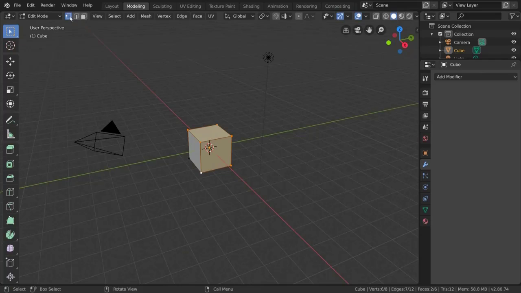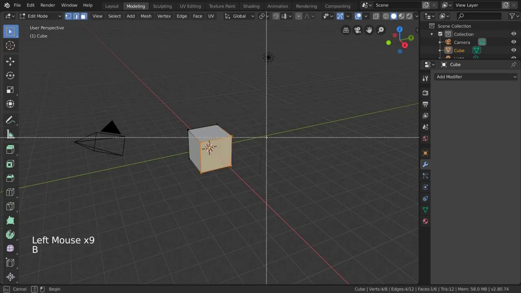In the top left-hand corner of the viewport, you will see three icons that represent what selection mode you're in. By default, we're already in Vertex Select, but you can also change it to Edge Select or Face Select mode. These will allow you to select the edges or faces directly. For a more intuitive experience, you may enjoy holding Shift and left-clicking these icons to activate more than one selection mode at a time. For example, if we were to turn on every one of these modes at once, you could click anywhere on the mesh to select either a face, an edge, or a vertex at any time.